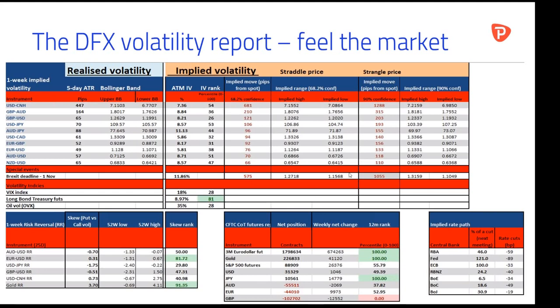I can say, give me 90%. Now, of course, there's a lot of time going through to that period, which needs to be priced in. But I can see an extreme move being priced by that time at those levels there. We've got our risk reversals, which again looks at the skew.